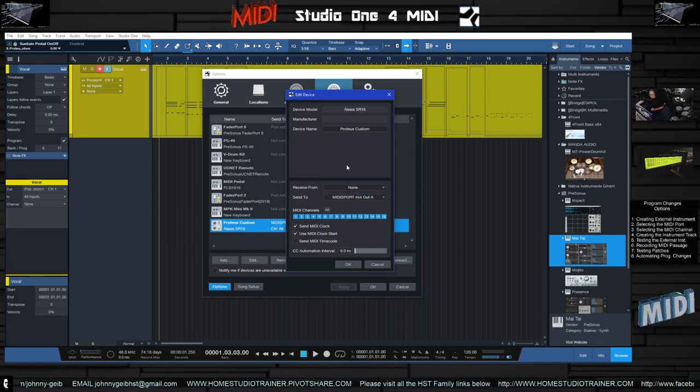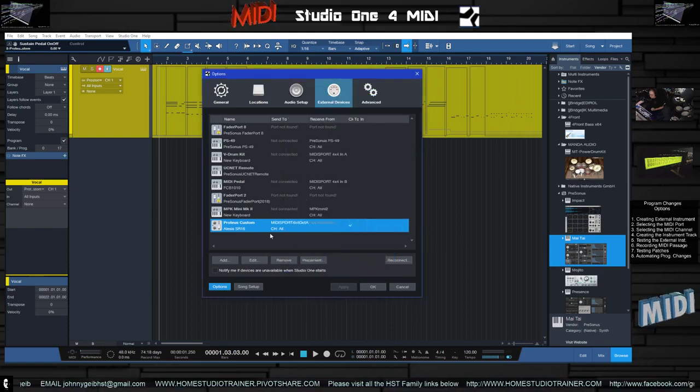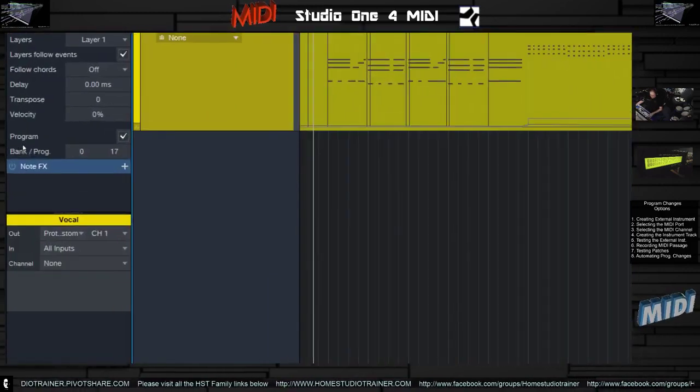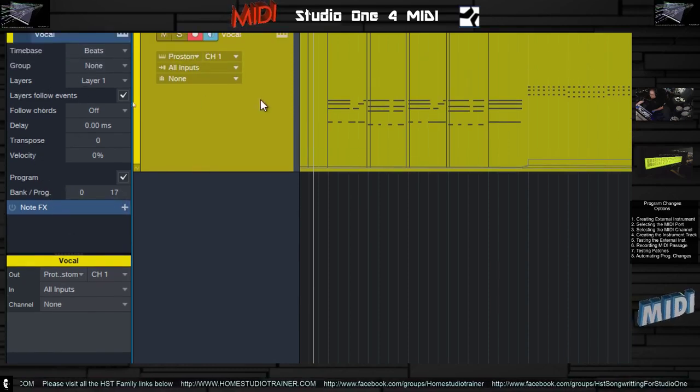So make sure you get a good look at how I did that. You're going to click OK, and now that's all set up. Once you have that all set up, you're going to want to open the inspector because it's going to give you some new options. It's going to give you the program and bank options so you can audition sounds before you start recording.